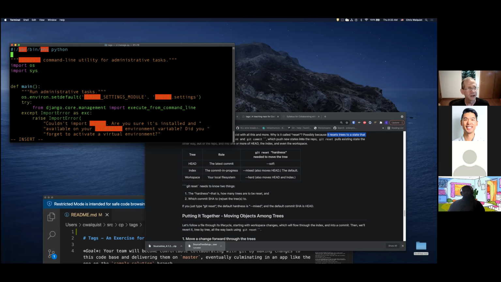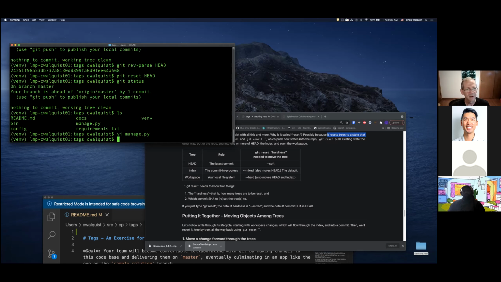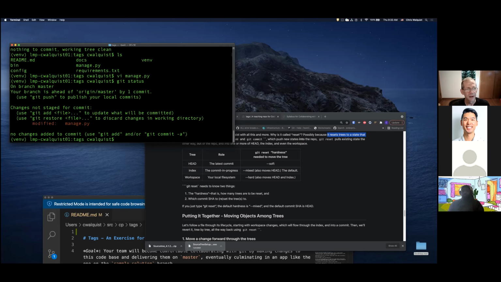So let's make a change here, add some space. Okay, so now the file is modified, right? Our workspace has changed, but our index and HEAD have not. So what happens if I do a git reset HEAD now?